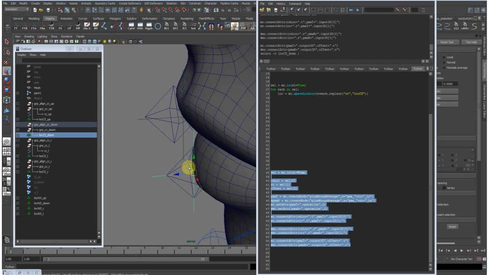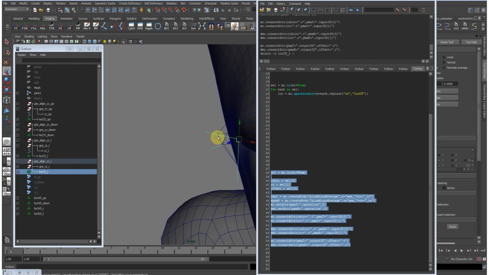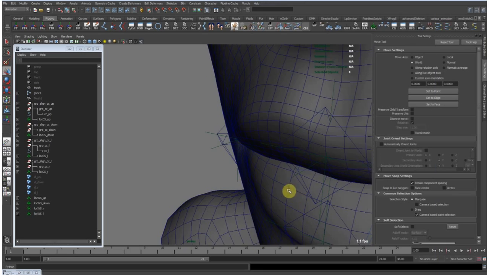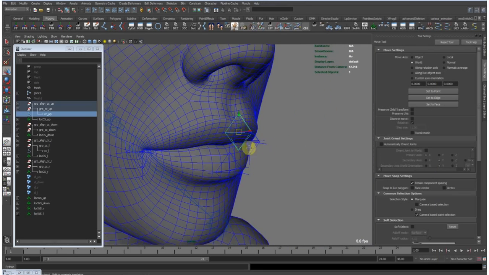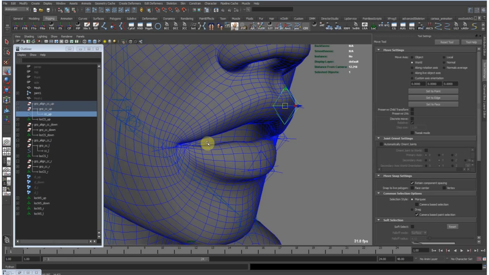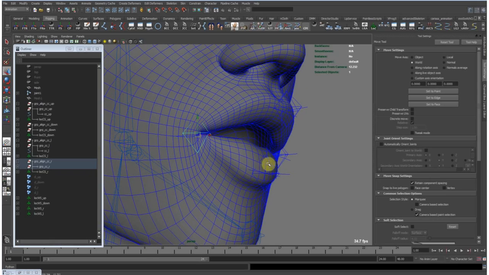Let's do this on this one. So this script, then this script. Alright. So now, if I move this, you can see these follow a little, and if you had one here, they would follow even more. You can see this very well on these guys.